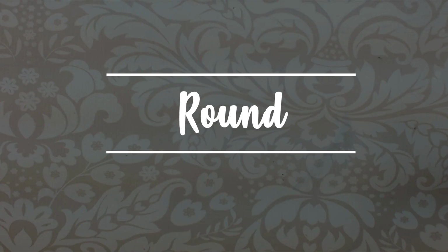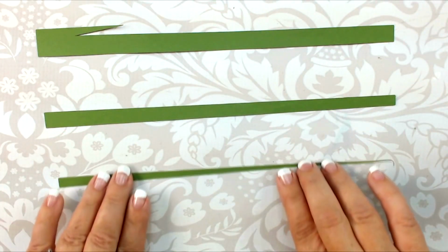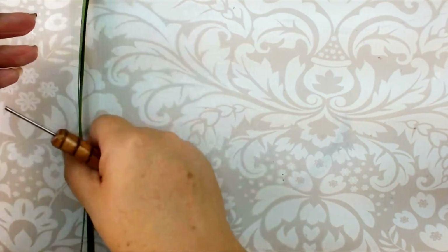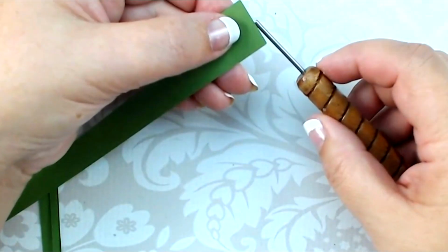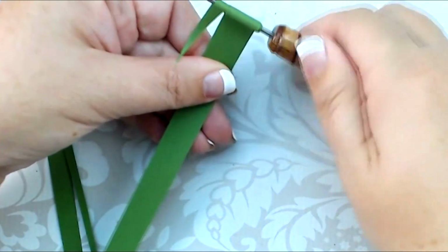The round pendant bead also has 3 strips. It'll curl a bit, and that's fine, just don't damage it. Load the strip into the slot with the smaller strip toward the end of the roller. Start with the larger strip and do your best to ignore the smaller strip.